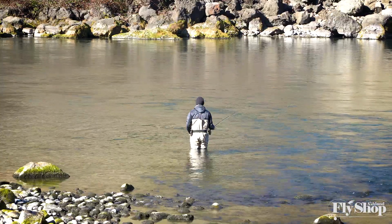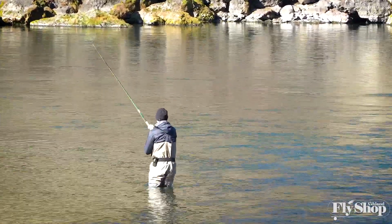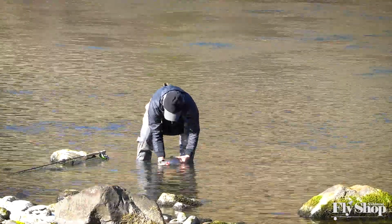Can be a little tough with streamers this time of year. I think the fish get quite lethargic with the water being so cold all day, but it's never a bad idea to try a streamer. If you have a really good sense of where the fish are, nymphing for them can work pretty well. I think I've said before, I've never really had a lot of success nymphing up there, but I know a lot of people that do quite well.